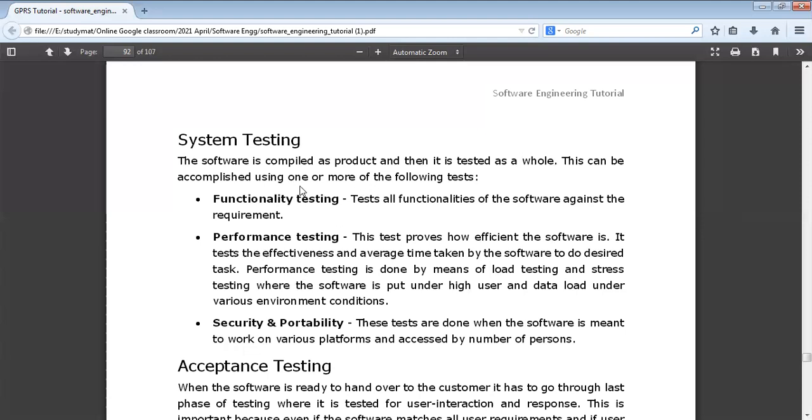System testing uses one or more of the following test types: functional testing, performance testing, security, and portability.